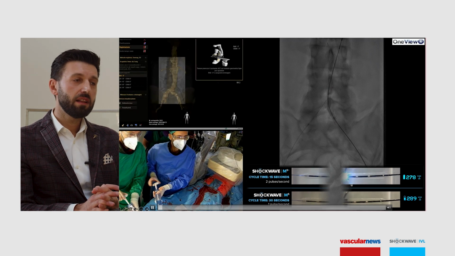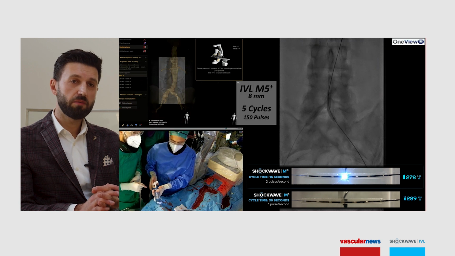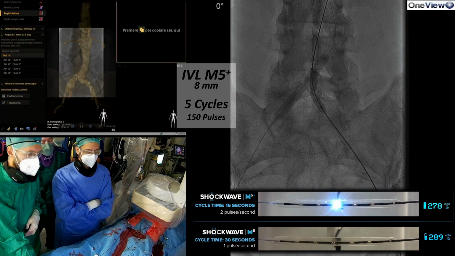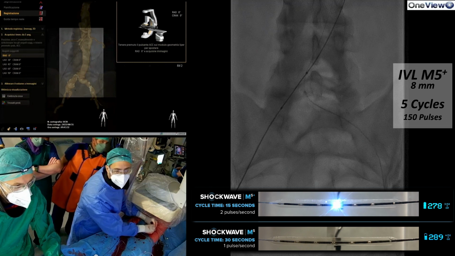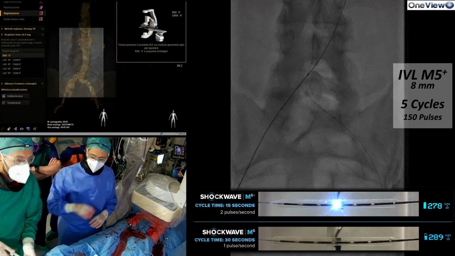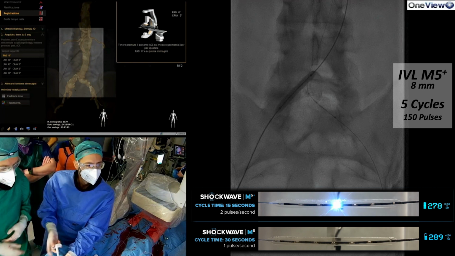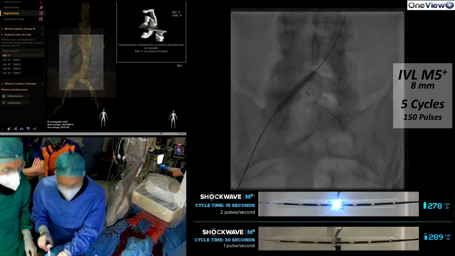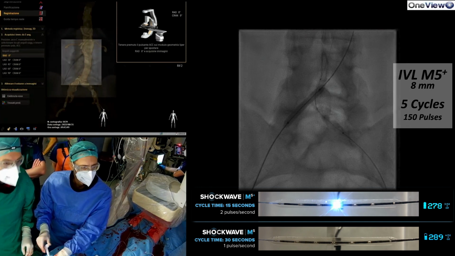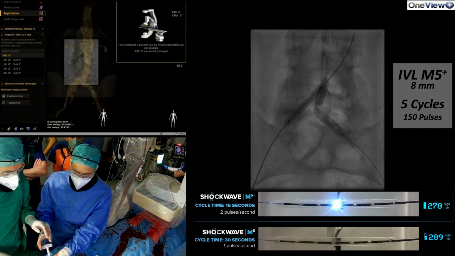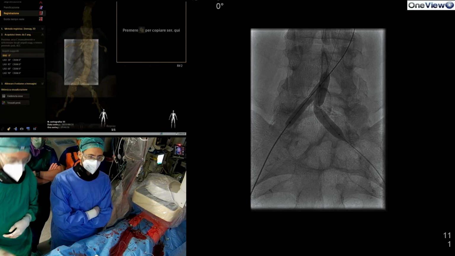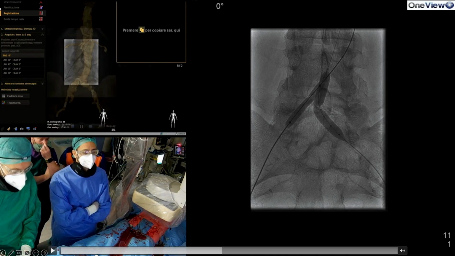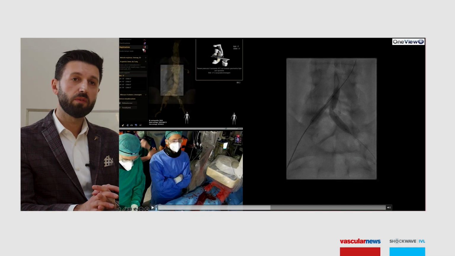We started using IVL. Of course, for this patient, we selected the M5 Plus catheter, 8 mm in diameter, 60 mm in length, and we start from the right side. That is the one we need for the 24 French advancement of the dry seal sheath. And we apply 5 cycles in the right iliac artery. After doing that, we move the same catheter to the contralateral side, the left one, and apply the last 5 cycles in the left side, obtaining, of course, a nice luminal gain of the bilateral common iliac stenosis.